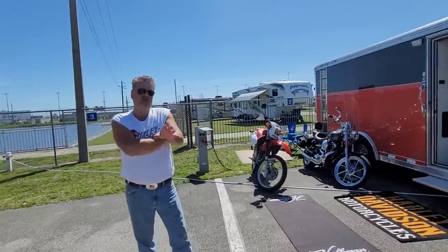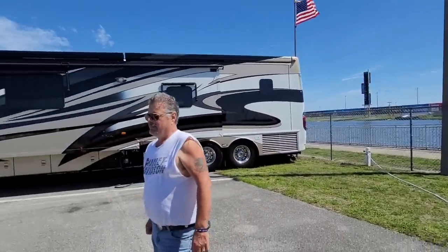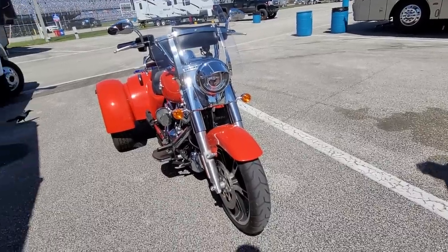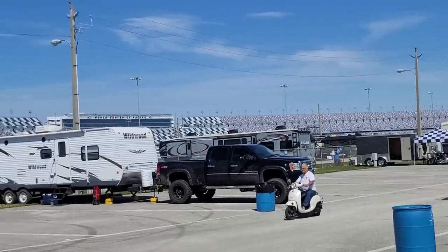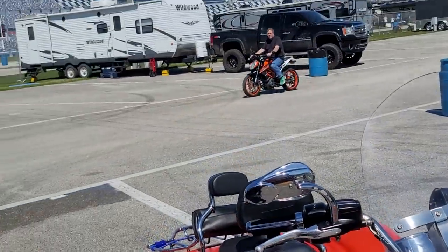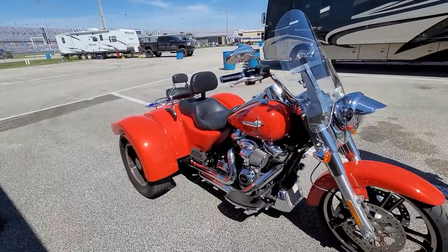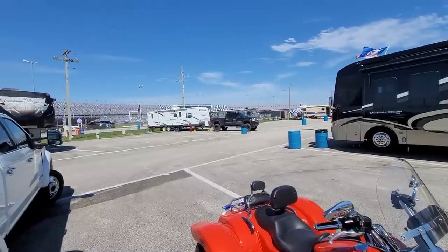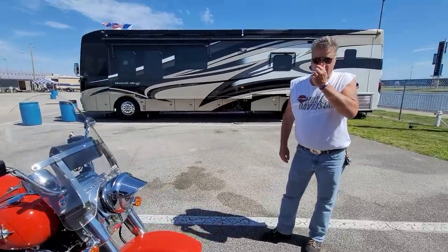It has all the performance you'd ever want and a little styling that's not so old-guy looking. Yeah, it looks badass — straight up. 158 horsepower is absolutely freaking ridiculous. There's probably not a lot of Harleys in town with more power than that. Guys, we are on the infield of the Daytona International Speedway. Today is Day 1 of Bike Week — it's March 5th. Heavy D just stopped by to say hello. We're going to have a little breakfast then go out riding, but stay tuned. Junior's coming into town with Billy.